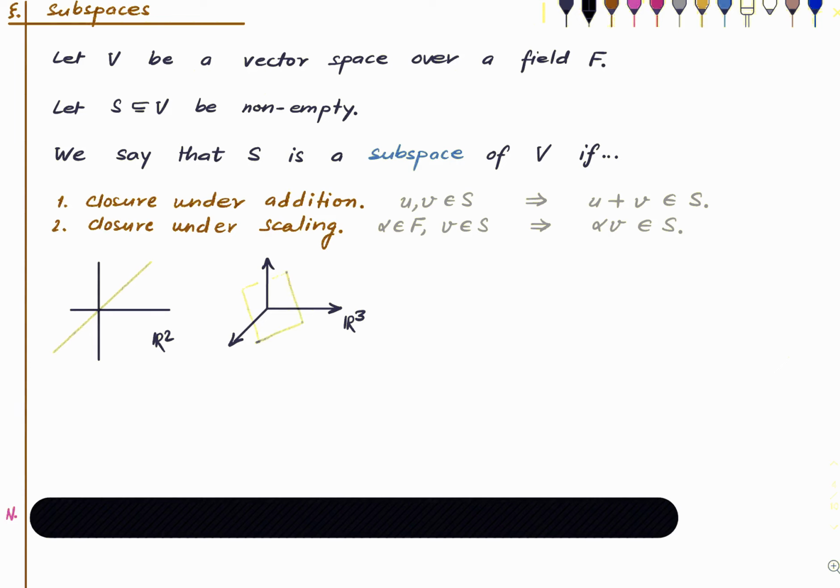So something like that. I mean, my drawing is not great here, but I intend this to mean a plane passing through the origin. So it passes through this point and it's a plane. And this you can verify is also a subspace of R3. So these are two examples. Of course, we'll look at many examples. This will be a frequently recurring notion, a very important one.